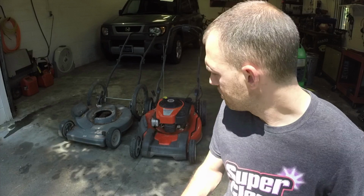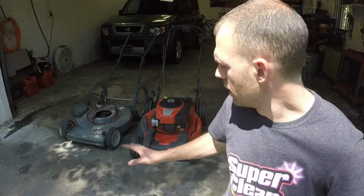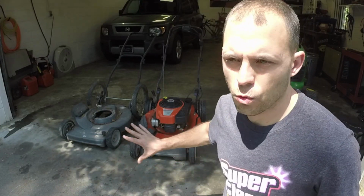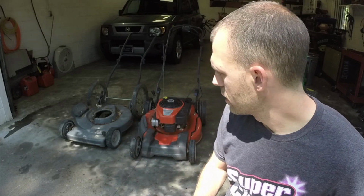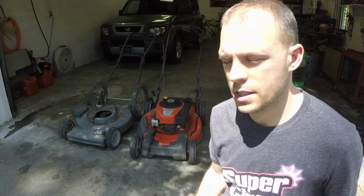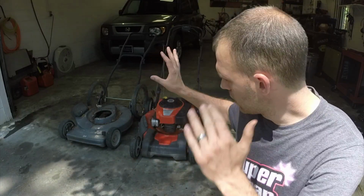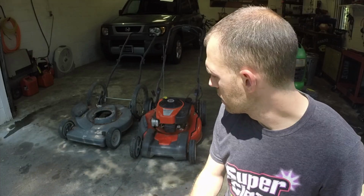On today's repair, we're going to take these two push mowers and basically turn them into one. This Husqvarna, although it's newer, the whole right rear of the deck is just completely rotted on it. This Craftsman, the deck is in good shape, it's just older, got a little bit of rust on it. So what we're just going to do is take the engine off of this one, put it onto this one, wire up a toggle switch to turn it on and off just like we've already got on the Husqvarna, and that's all we really need to do on this.